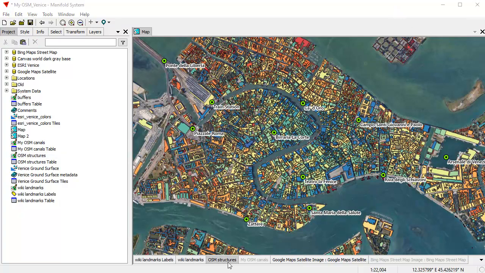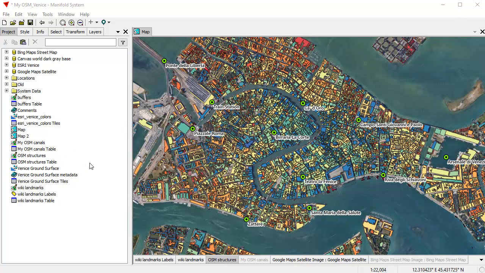We've learned how to export the OSM structures layer to a variety of formats. We exported the map to GDB. We exported the entire project to an archival Manifold format called MXB. And now let's learn a different way to send data to an important destination. We're going to load up an actual live PostgreSQL database that's running on a server in some distant place across the web.